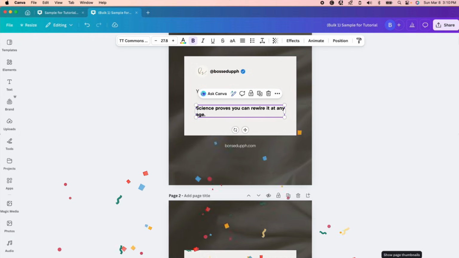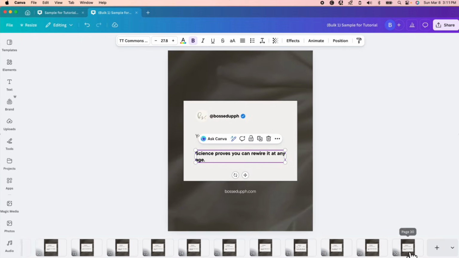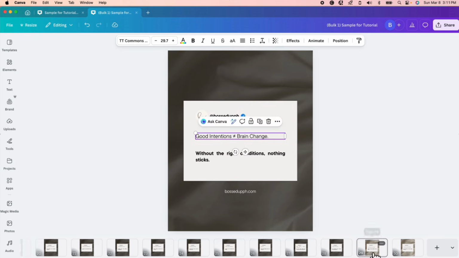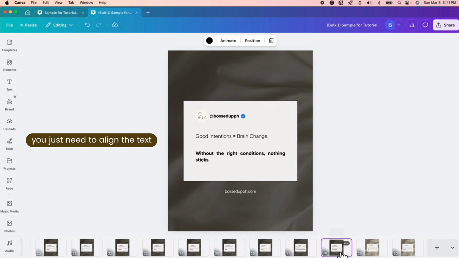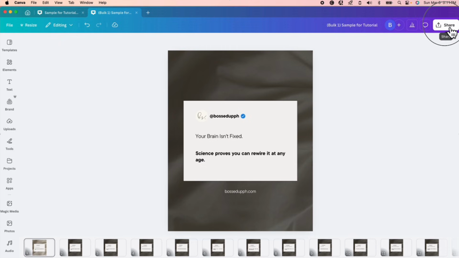Yay! Diba? Let me go here. So, meron na siyang mga text lahat. And it's all 30. I want you to go back sa lahat ng mga text nyo na na-generate and make sure the alignment is good. Kasi, hindi talaga ma-okay yung alignment kasi nagdidepende yung text na na-generate kung gaano kataas, diba? So, ayan. That's it. Just feel free to export it kung okay na sa inyo ang lahat ng mga texts and naka-align na siya properly.